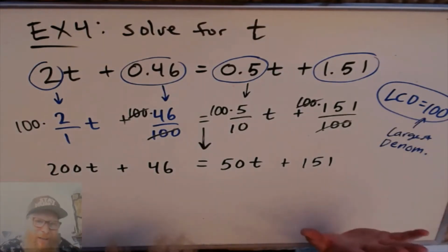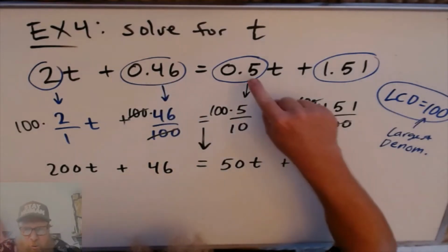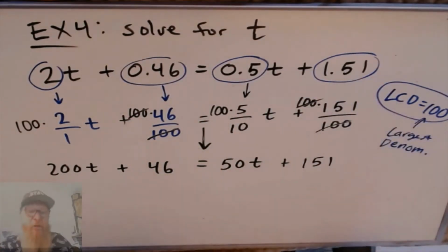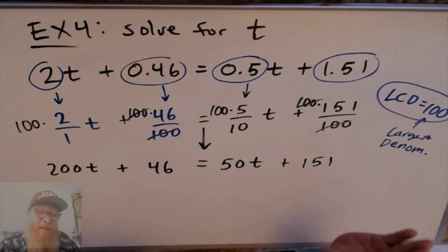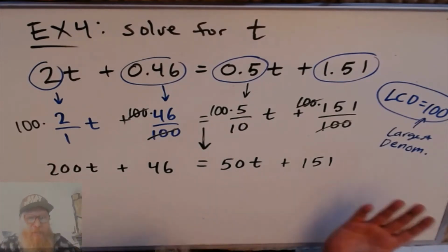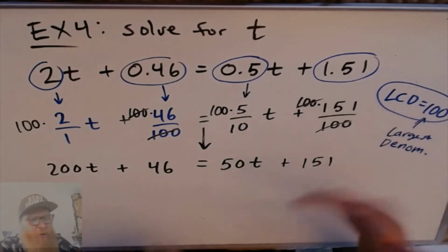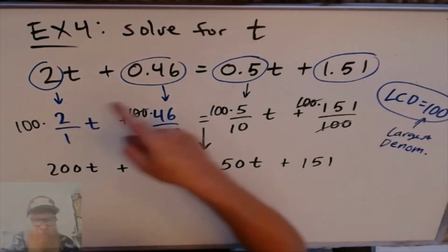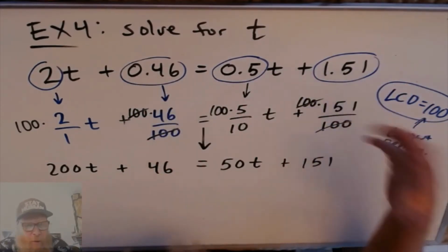Now, when you were little, like 10 or 11 years old, you probably learned a little trick where you just move the decimal over a couple places. That trick's fine, but most people learn that trick when they're 10 or 11 years old, and then by the time you get to be 20 or 30, you don't remember which way you move it. Do you move them all the same amount? Do you move this one 1, this one 2, this one 3?